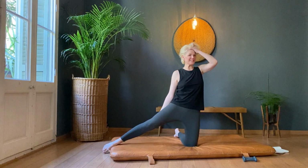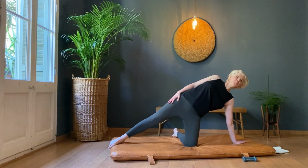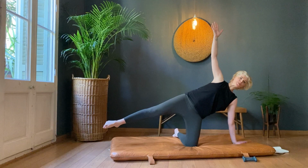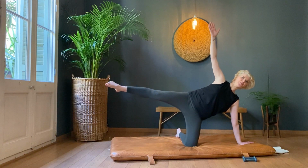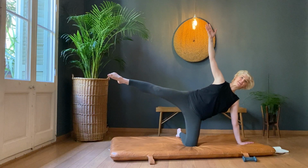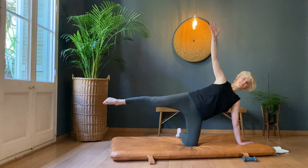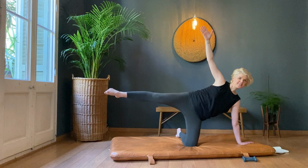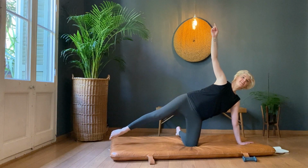Yes, come up onto your legs, please. Come down onto your hands. Come on, I've got all my strong crew in this morning. All right, so we lift the leg up. This arm comes up, we take it almost to the floor, lifting it up. One, two. Getting easier, this exercise. Three, four, five, six. That's true, I've got all my super strong crew on. Seven, eight, don't drop. Nine, hold it there, 10.